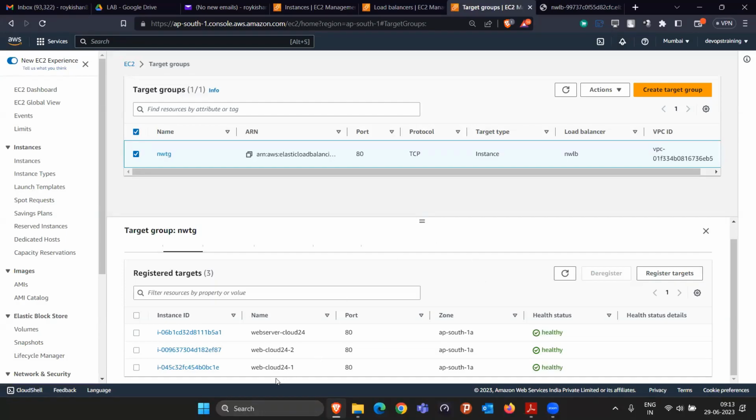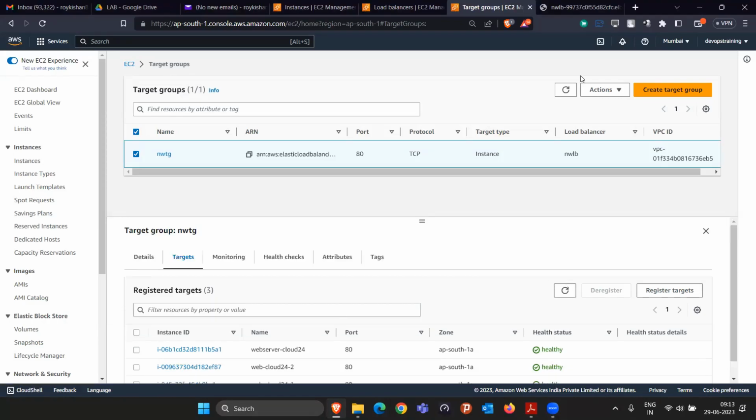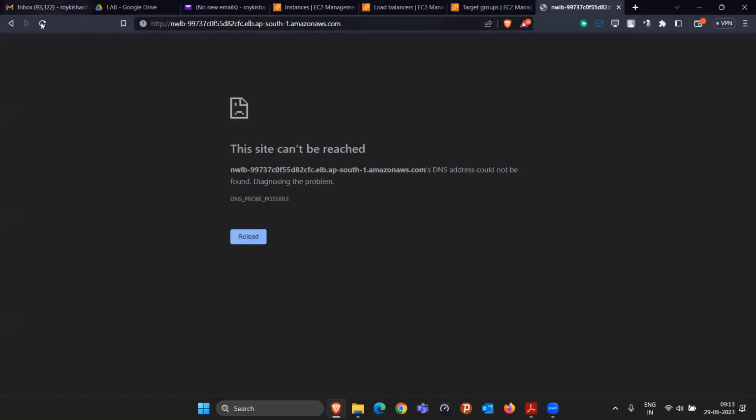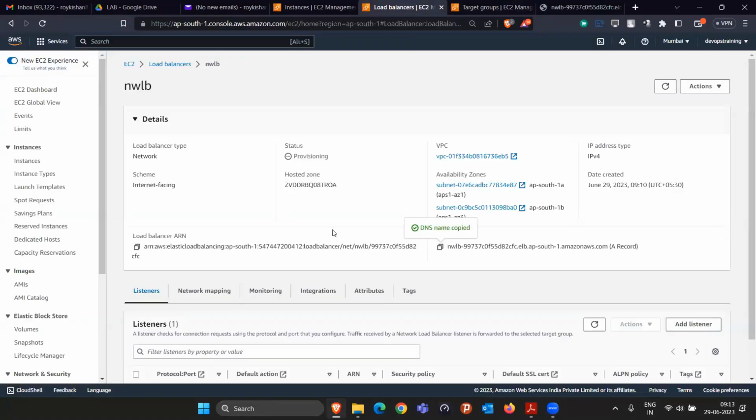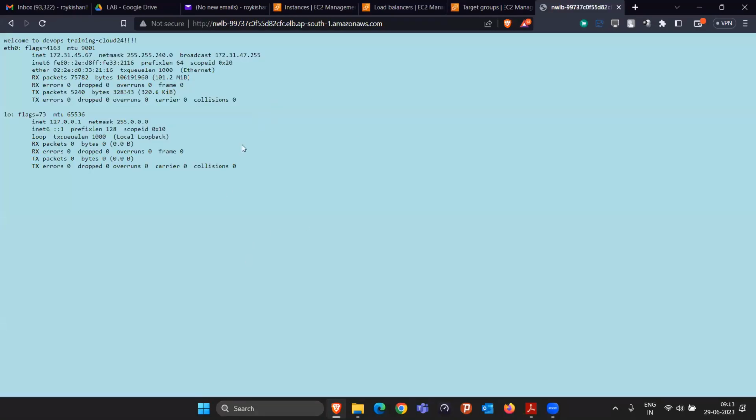Okay, so now our machines have become healthy, right? Now if you come to this network load balancer URL and refresh the page, see, our website is visible. Is this getting clear? See, when we set up the network load balancer, they did not ask for any security group. But if you remember, in the classic load balancer yesterday, we created an HTTP security group and attached it, and only then was this load balancer visible. But here they did not ask for any security group. Is this making sense?